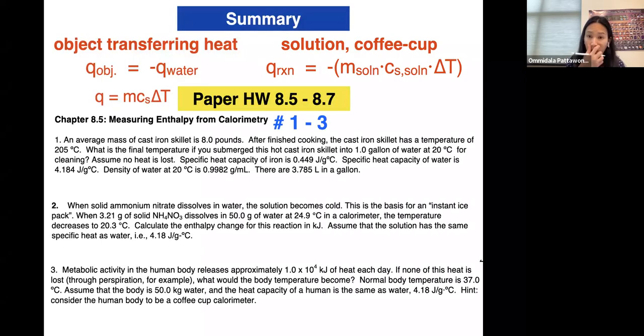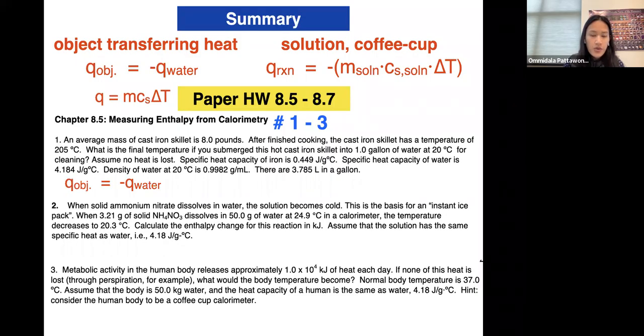The homework associated with this would be the paper homework. The reason why I have to assign paper homework is that some of the problems in the Newton homework are too challenging and not appropriate for your level. So I'm not assigning those, and just assigning the ones that are similar to the lecture manual instead. Problems 1 to 3 here would be more practice for this chapter. Please make sure that you complete this homework and submit it on Moodle. That will help you to learn a lot.